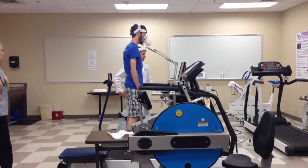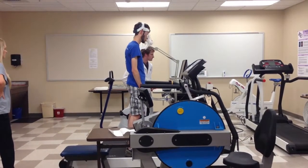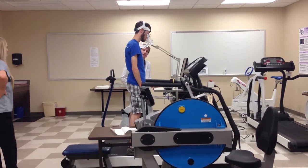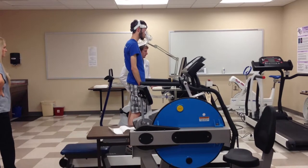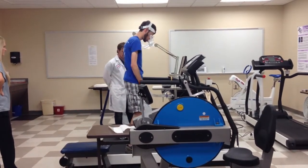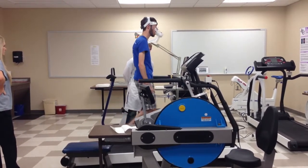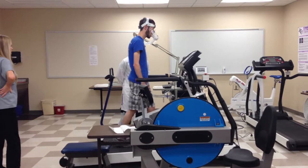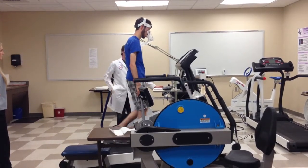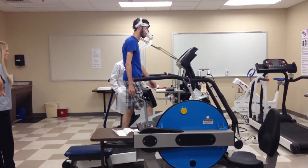In just a second, you should feel the treadmill kick on. As soon as you feel it engage, go ahead and step on. It'll be 3-minute stages, increasing in speed and grade. All right. And here we go. Step on. It'll get going just a little faster, but not much. It's a very simple stage at first.